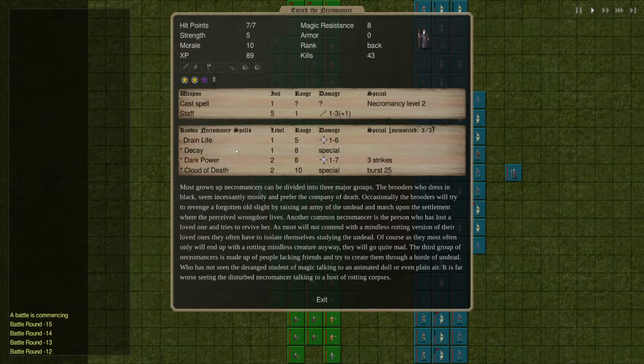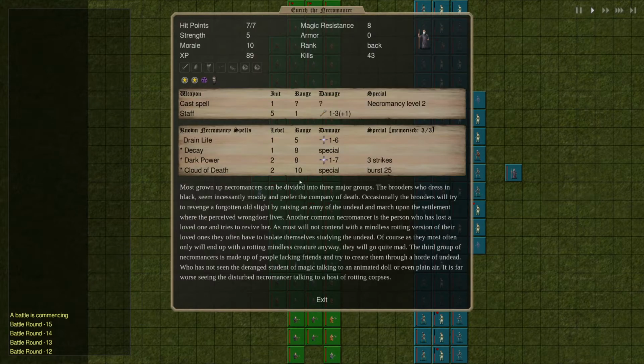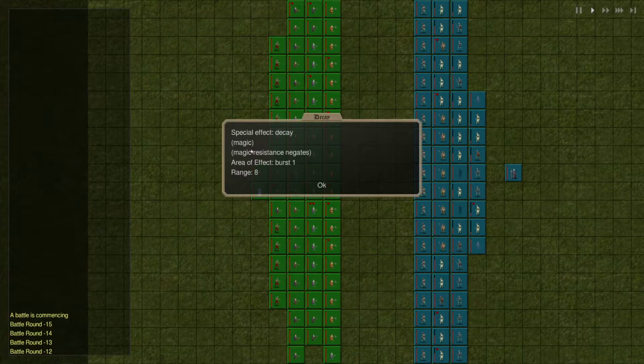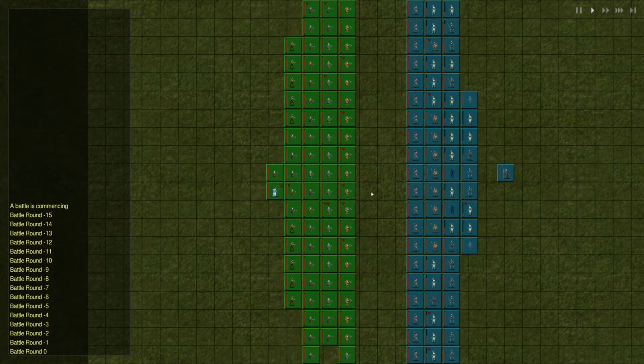But that's pretty bad. Dark Power is just a 3 attack, but it's a drain, so it'll heal him, and it's armor negating, so not great. And then he has just a smaller version of Decay, which is burst 1. So essentially the Cloud of Decay is the one we're worried about. Yep, so let's do it.